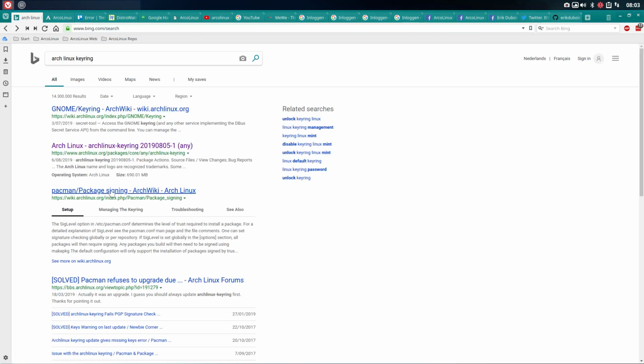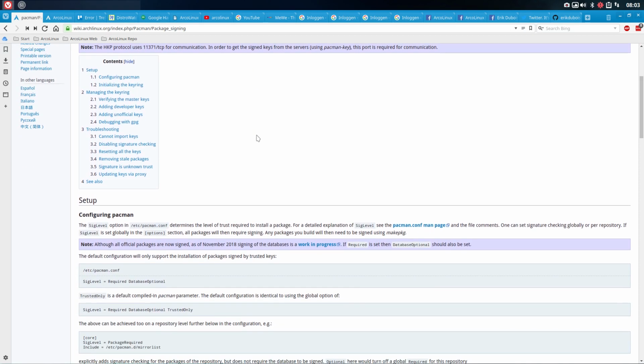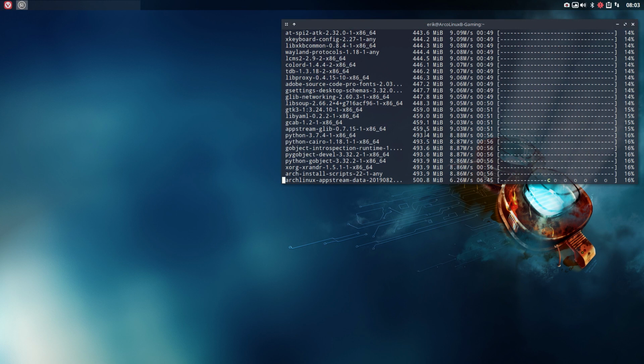That's important. So the package signing is an important element, and it's called here the Web of Trust model, so that what you're downloading and installing is correct and can be trusted. So that's a package that's important for you to sometimes install before updating.